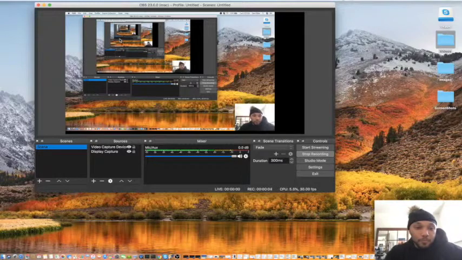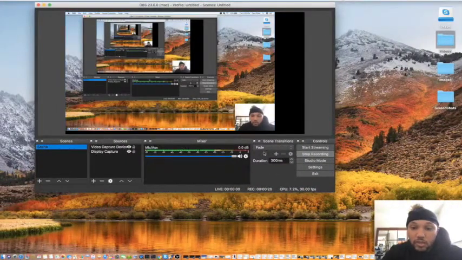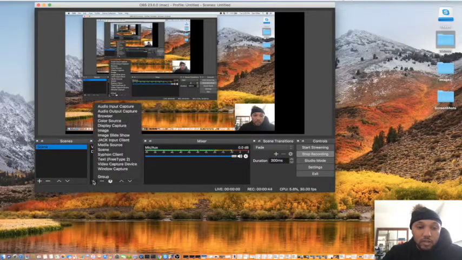Okay, so boom. You got your OBS Studio's screen sharing and screen recording software set up on your computer. Now what's next? The first thing that you're going to do after installing the software is go to where it says sources. This is where you can pick what sources you're looking to utilize. The way that you do that is you just click this plus button. This is going to give you a bunch of different options.